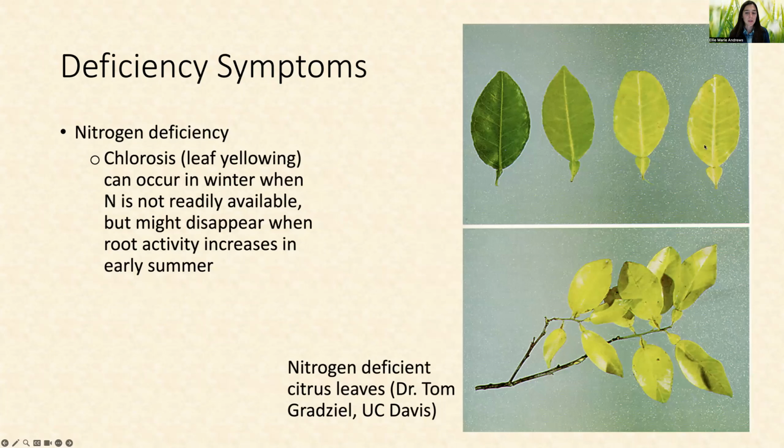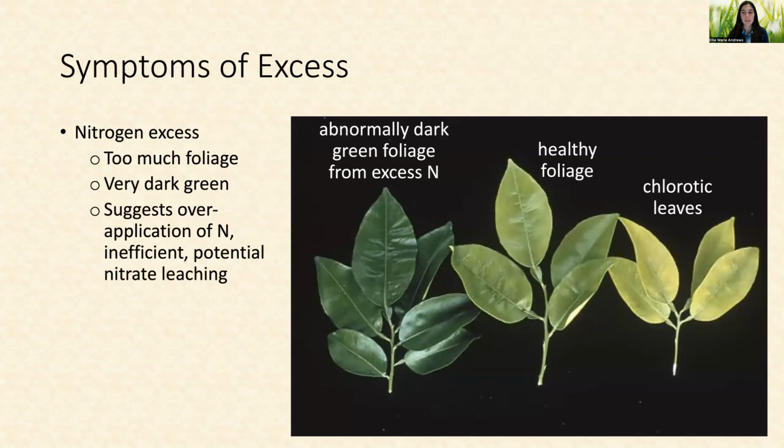So going more into some symptoms here for more examples, we've got that chlorosis again occurring in winter when nitrogen is not available. But as I mentioned, it might pick up again in the summer. So here we've got citrus leaves. This is also common in citrus. I know I've seen it, both in commercial orchards, but also just in backyard gardens, including my own. This happens in the winter. And you can apply fertilizer. You can also wait and see if it corrects itself if it's not a really severe issue. So these are just more examples of nitrogen deficiency.